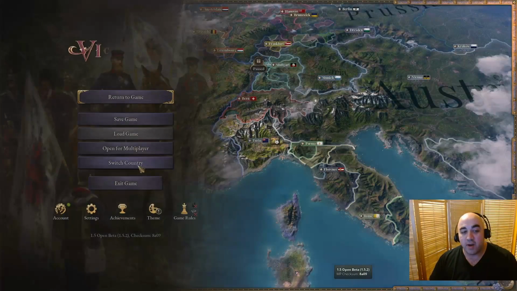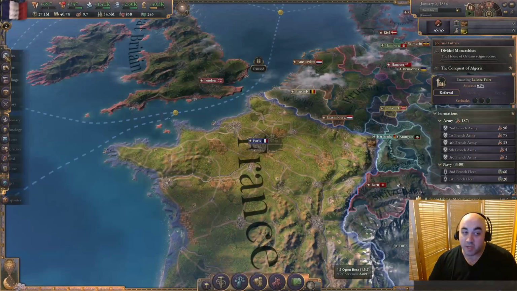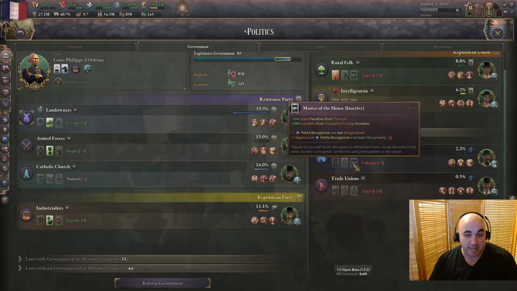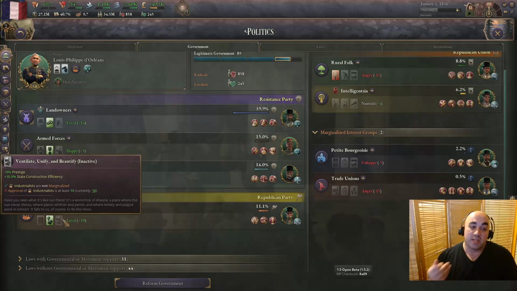But if we're talking about France, what's huge is their unique interest groups, and notably their petite bourgeoisie is probably better than the regular petite bourgeoisie with the minus state penalties and increased loyalists from standard of living decreases. They won't deficit spend as well with their petite bourgeoisie because it's only 7% instead of 10, but it'll be more consistent.